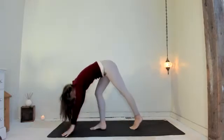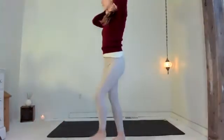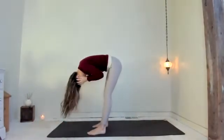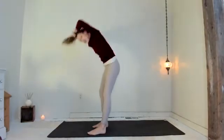Keep your same breath here. Good. Some of you can relax those shoulders a tiny bit more. There you go. Good. You can actually imagine that your armpits are kind of turning inward to face each other, and your inner elbow is going to face forward slightly. Let's take one more breath in downward dog.